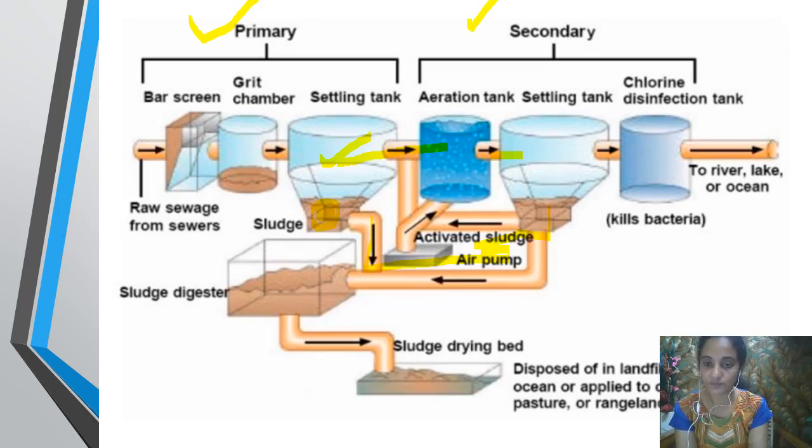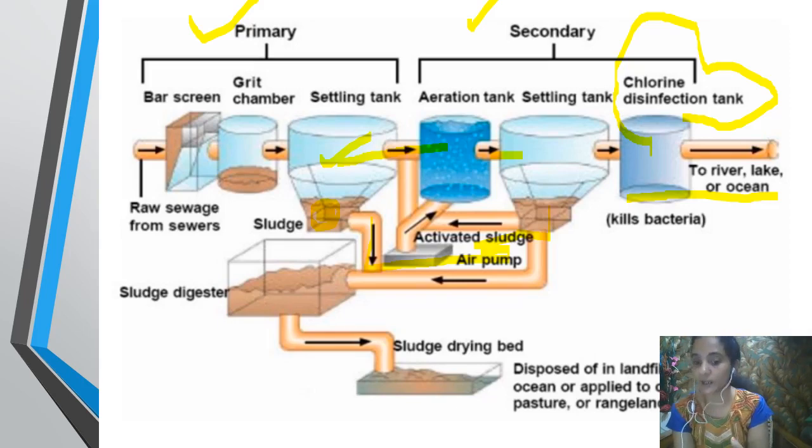Again we are collecting the effluent, and we can add some chlorine as a disinfection, and finally it is dumped into the river, lake and the ocean. And here the activated sludge that has come here contains methane gas, carbon dioxide and hydrogen sulfide that act as the biogas. I think the topic is clear for you. So the primary treatment, secondary treatment. Normally this question used to come in your exams, like a 3-mark question, sometimes even a 5-mark question. So you have to make the diagram.